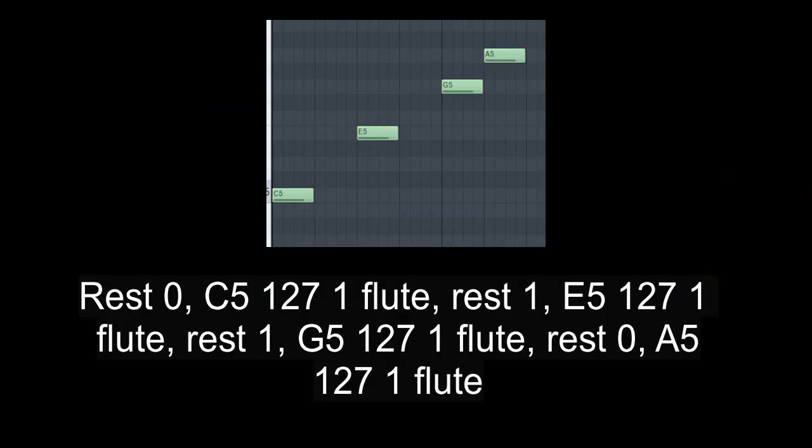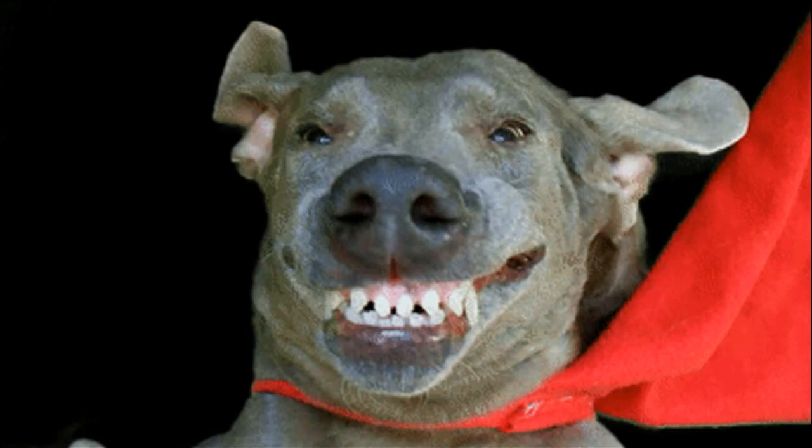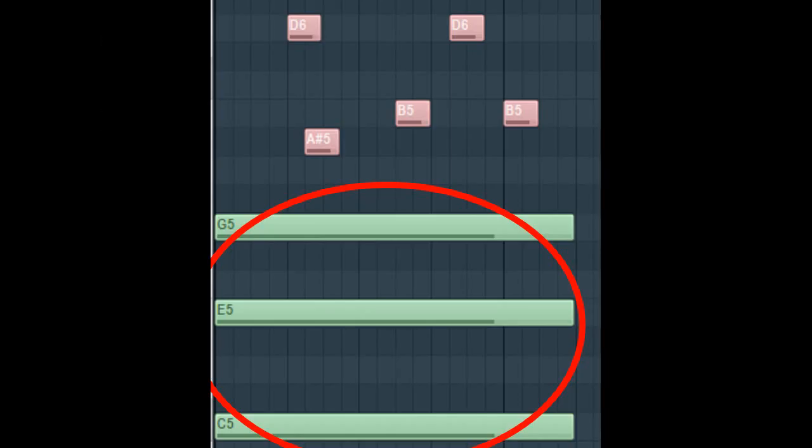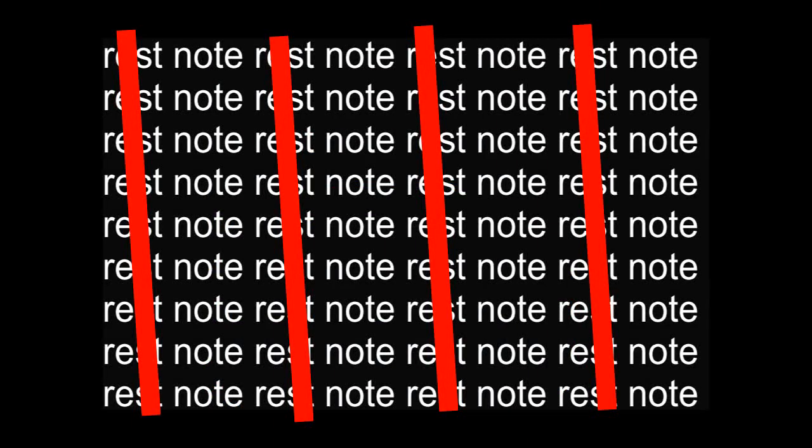Also, the program would add a rest before every single note of each channel by subtracting the current start time with the previous start time, even if that means the rest is 0 beats long. This would not only improve the alignment, but would make the format so much easier. Next, the program would find any notes with the exact same start time and end time. It would not account for the rests the notes are paired with. The program would then mark its findings in a new list.